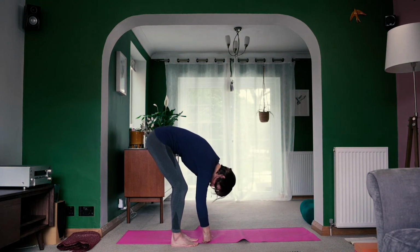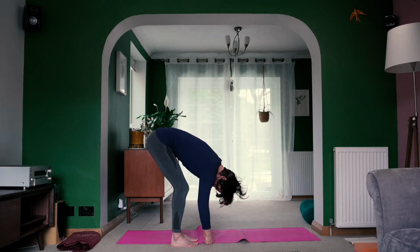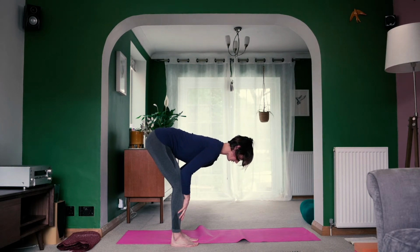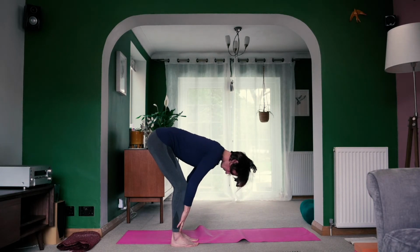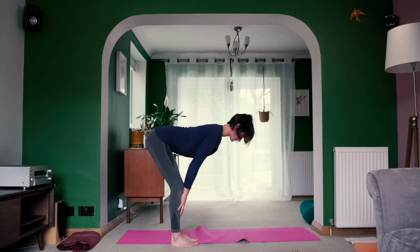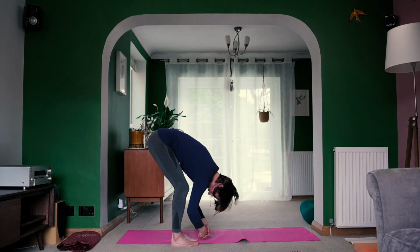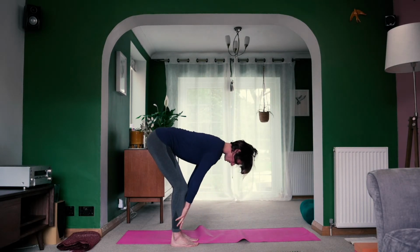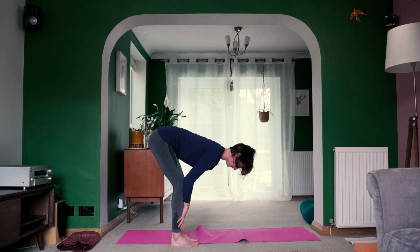Forward fold. A couple of breaths here where you inhale, you can lift your spine a little, slide your hands along towards the knees, and then on the out breath, the abdomen draws in, and then you fold. So often, if we have tight calves, we might also be battling with tight hamstrings. So forward folding and soften into the knees is a great way to add a little stretch there into your hamstrings, which will also help with your feet as well. It's your feet that really ground you here in your forward fold.